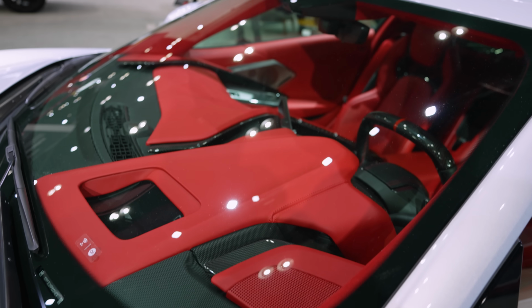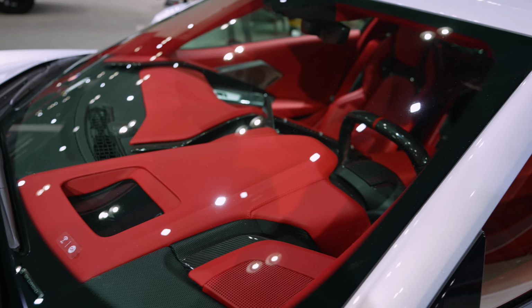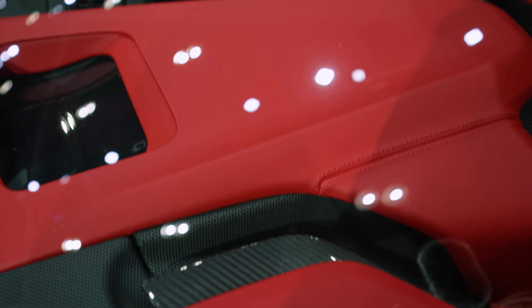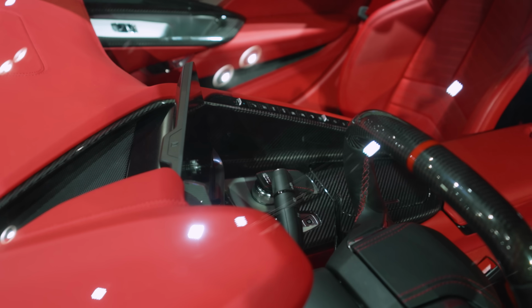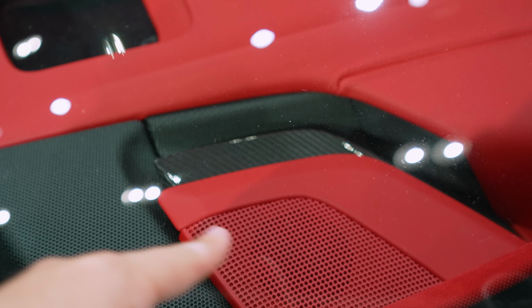Now, I probably wouldn't opt for it. It's a bit too red for me. I kind of like what our old C8 Corvette was like, or 2020, with the red accent points here and there. But you can truthfully see just how much carbon fiber there is on this vehicle. It's literally everywhere, even on the steering wheel. I wonder how much of an option price this carbon fiber will be for the entire center console and floating portions of the dash, if the camera can focus right there.